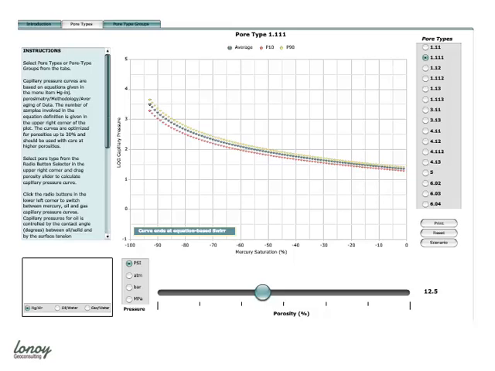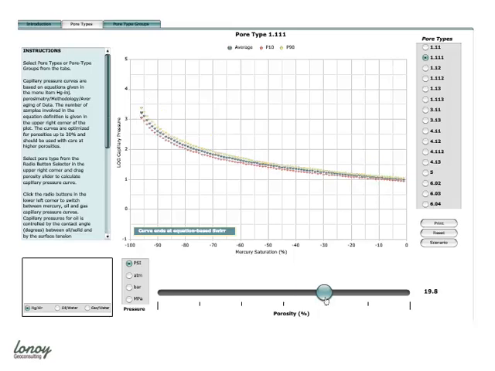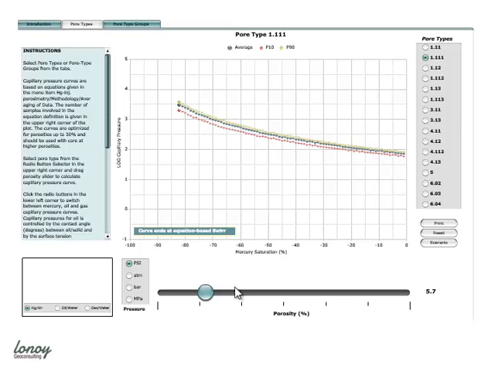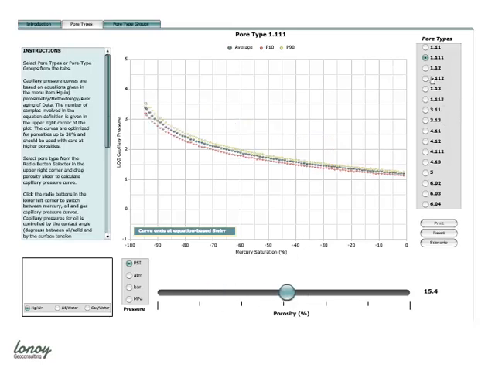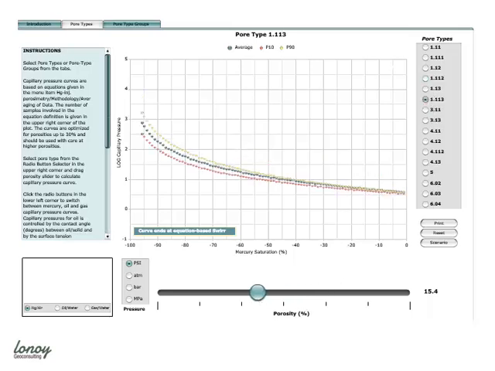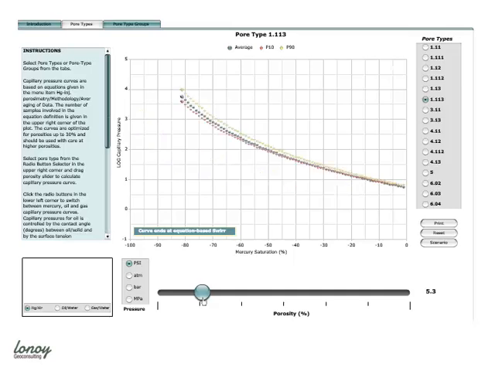The porosity can be changed by dragging the porosity slider, and the predicted capillary pressure curve is automatically updated. Pore type can be selected using the radio buttons with immediate update of the curves. The mercury air capillary pressure curves can be converted to oil water and gas water curves by clicking the appropriate radio buttons.